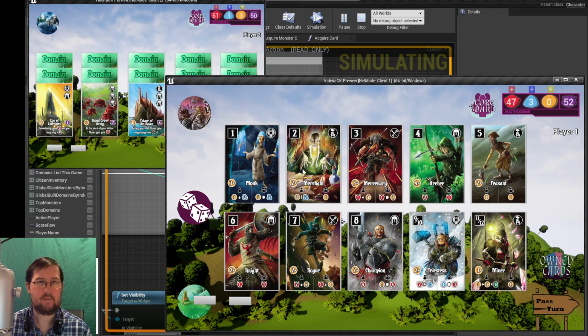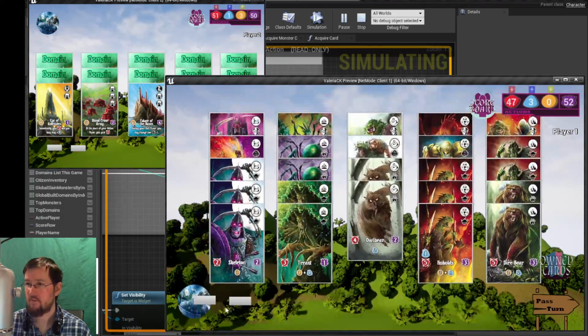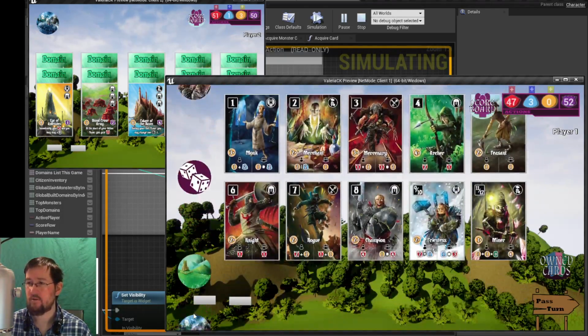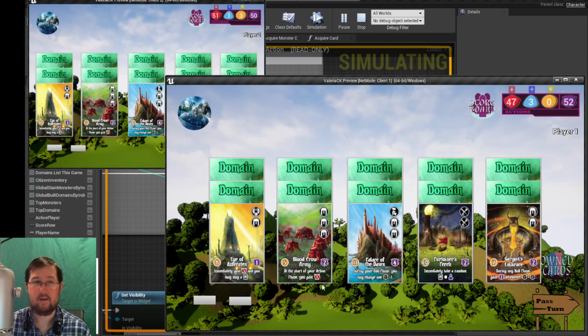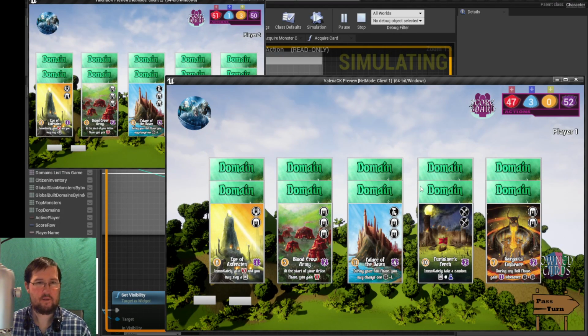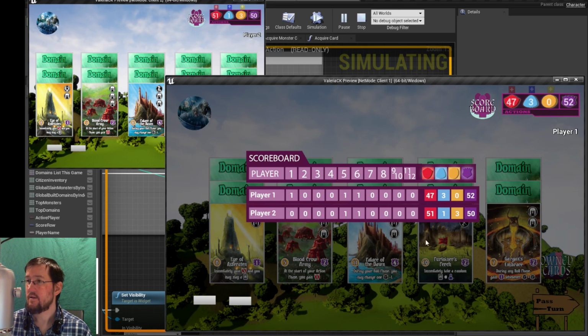And then in theory, if I could afford it, which I can't, if I bought out two stacks of citizens times the number of players, so in this case four, or every monster was killed by any number of players, or all the domains were built by any number of players, the game would end at the end of that player's action phase. The scoreboard would come up with final scores, and that'd be that.